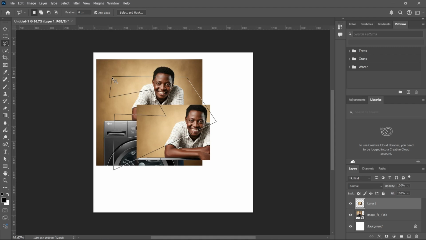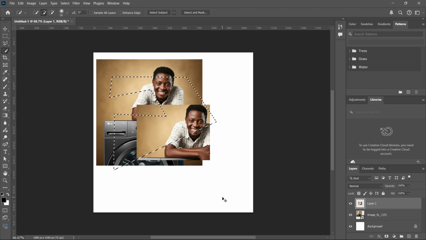Once you see that circle, just click and you have a selection. So all these are selection tools. In Photoshop, making a selection is very important because a lot of times you can't really do anything until you've made a selection. We're going to talk about the next tool, which is the quick selection tool.